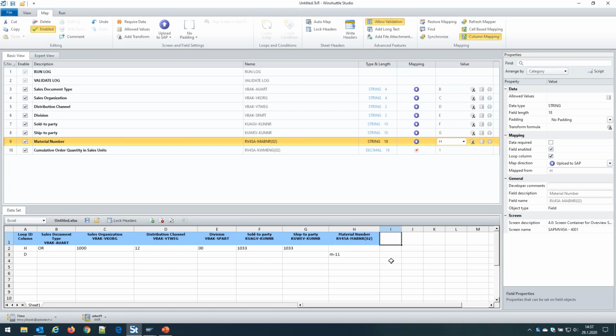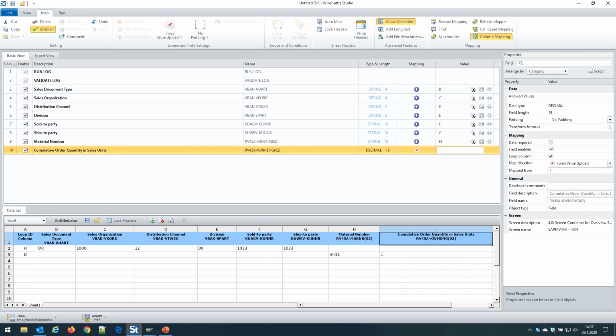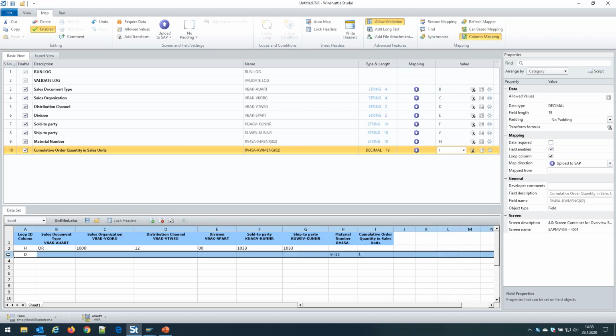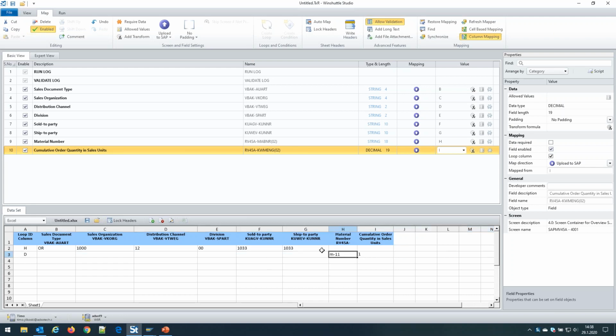So again, it doesn't matter what row I click on here. I can drag from the first row, drag it to the order quantity, and Winshuttle will automatically align it on the row that is assigned to it, or where the line item data goes, which in this case is the third row of Excel.